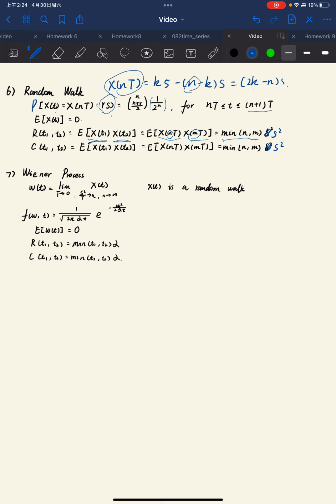If n goes to infinity, then the density will be more like a Gaussian density. And the minimum here, because the toss count increases, follows independent increments. Since the times are not overlapping, a correlation function containing this term implies independent increments.